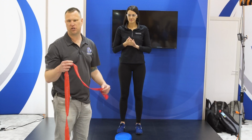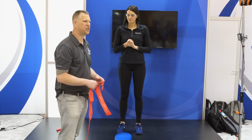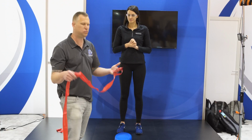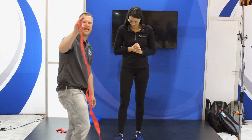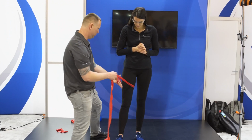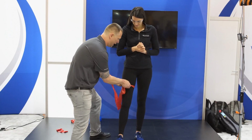Now the last thing I want to show you guys today is how we can bring multi-plane strengthening in, utilizing the CLX. So when we're talking about multi-plane, we're talking about forces that are going in 360 degrees. And what we can do is what we call loop training. So I'm going to have her come forward, and I'm simply going to take that loop of that CLX, guys. I'm going to come in and around the leg, and I'm going to bring that band through the loop. Again, something not easily done with a traditional flat band.